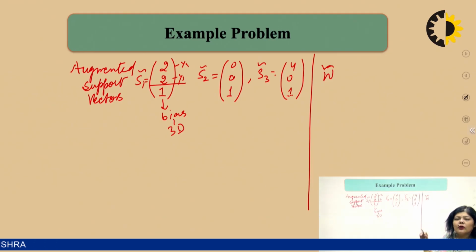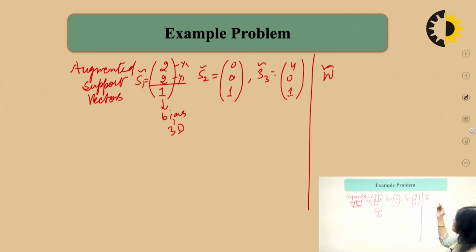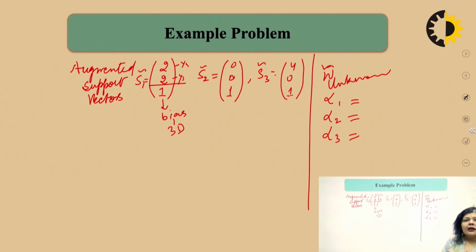So in the next step, we have to find out some unknown variables. Here, the unknown variables that I am dealing with are represented by alpha. In this case, I need to find out 3 unknowns, right? Alpha 1, alpha 2, and alpha 3. And why 3? Because we have 3 support vectors. So for every support vector, I'm keeping 1 unknown variable, alpha 1, alpha 2, and alpha 3, and we will be finding out the values of these unknowns, right?